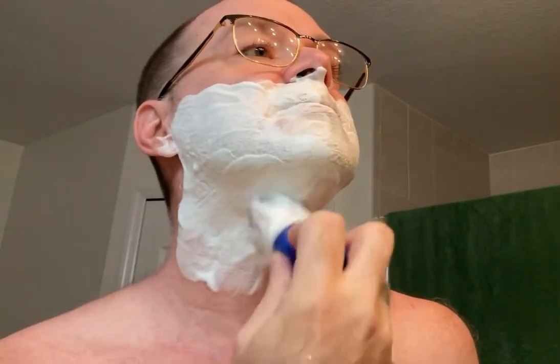Got definitely enough soap on today. Go ahead and take that, uncover the lips so I can see where that is. Don't want to cut the lips — that's never a fun thing. All right, we're going to grab the razor. The Gillette Tech Made in England. Got some nice cold water down on that blade. I do like to take my sideburns to the main mirror so I don't mess them up too much, instead of using the camera or my phone.